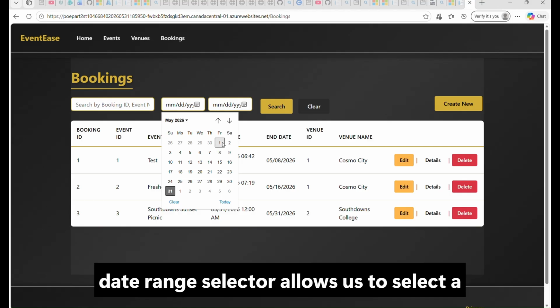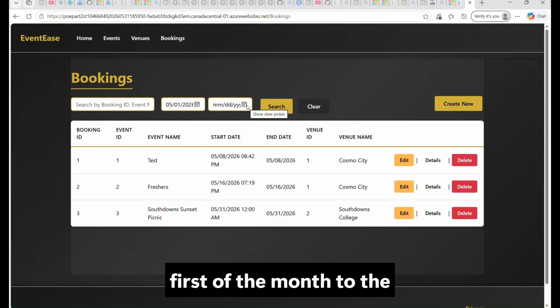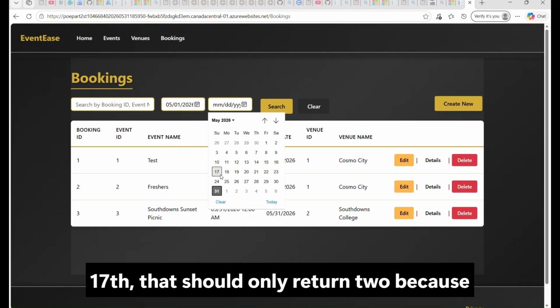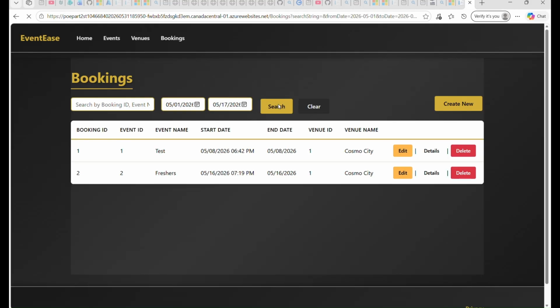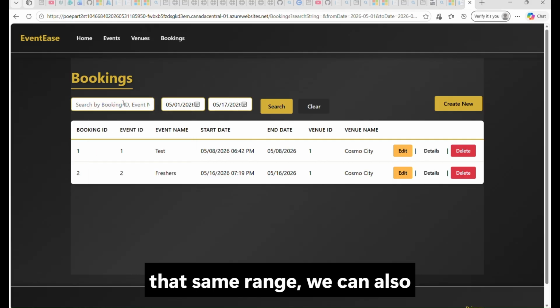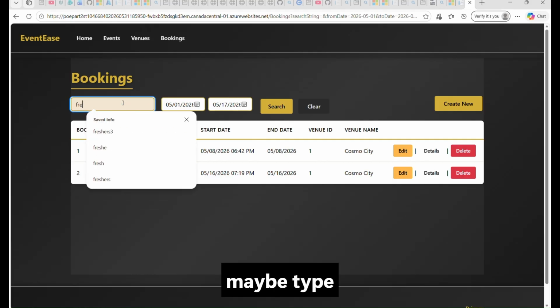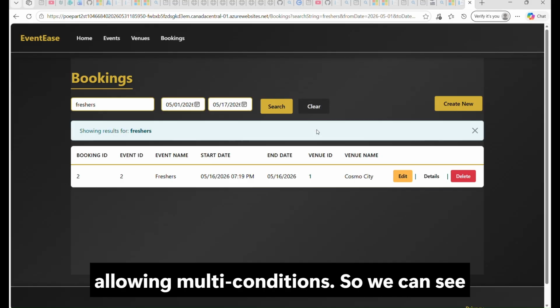The date range selector allows us to select a specific range. So let's say from the 1st of the month to the 17th. That should only return 2, because the other one is at the end of the month. So when we search that, and then within that same range, we can also maybe type fresh shows, allowing multi conditions.